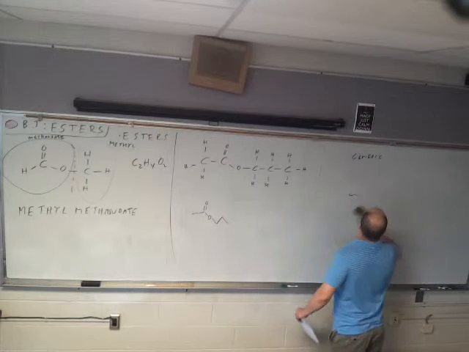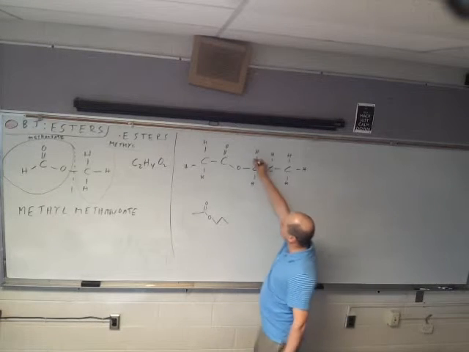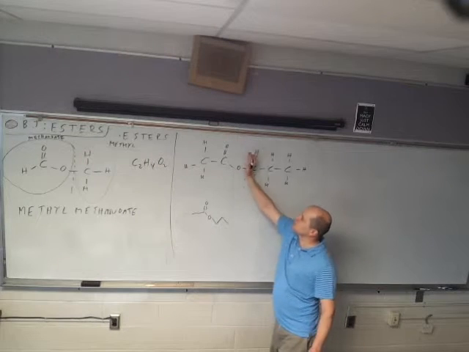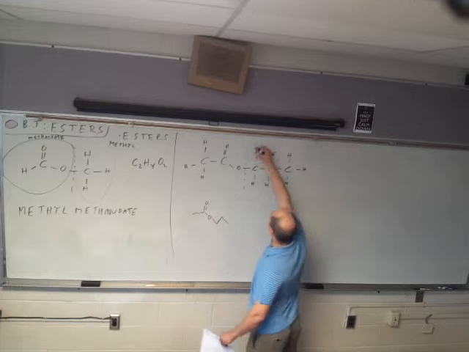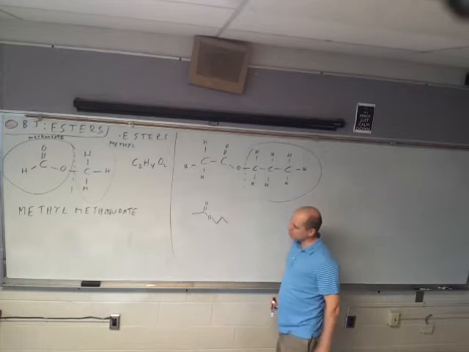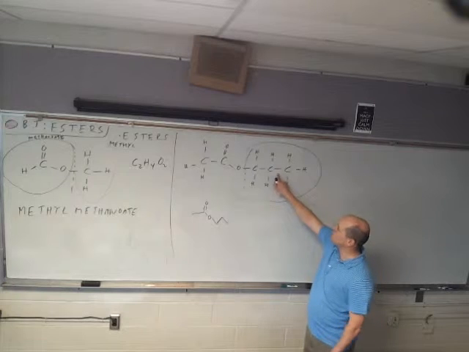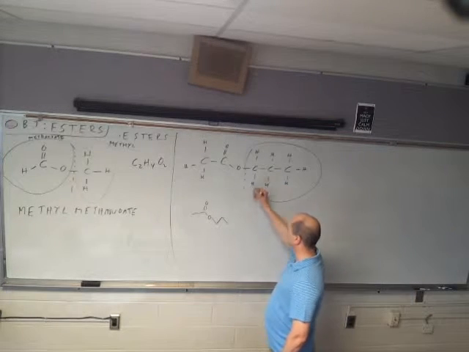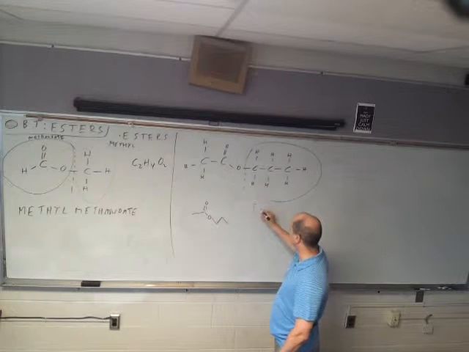So first thing you need to do when you look at one of these is figure out where you got to slice it. The line has to go right through here. There's the single bonded oxygen, so we cut it so that both oxygens are on one side. What is this part called? R, but that's just something general. It's a side group, so it's not propane. It's propyl, with just the carbons, without the oxygen.